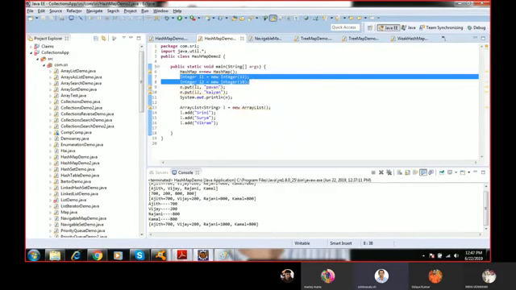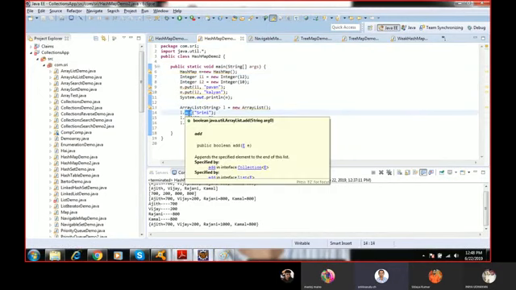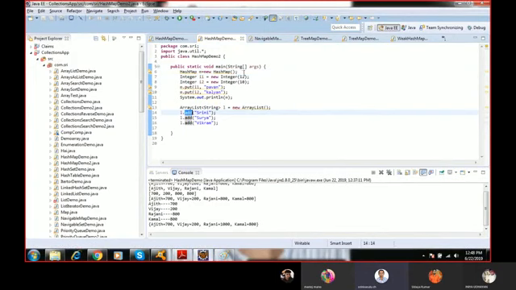I1 value is 12, I2 value is 10. Map has methods. For ArrayList, if you want to add an object, we use the add method. Similarly for Map, there is no add method. If you want to add an object, we have to use the put method.